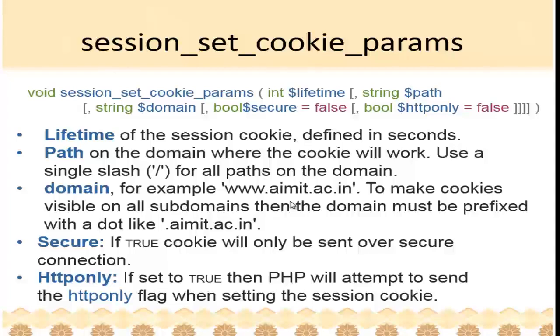Whichever domain has given the cookie, either that same domain or a subdomain within it, will receive it, not others. That is true even when you're receiving it. You cannot ask the browser to give you all the cookies that Google has given it. The browser will not give that. So the browser will send the cookie only to the domain which has sent it, not to other domains.